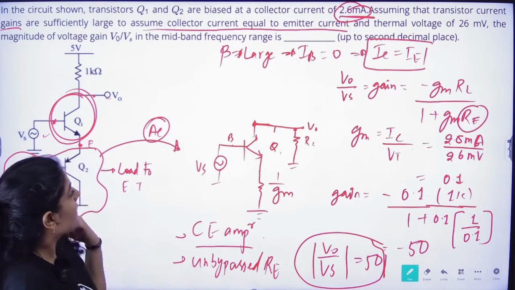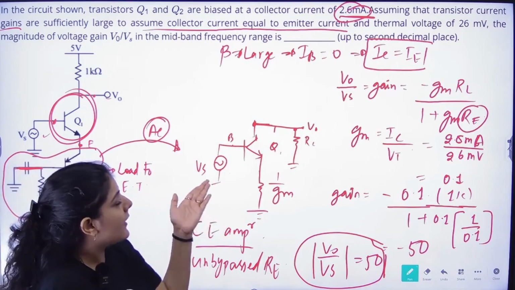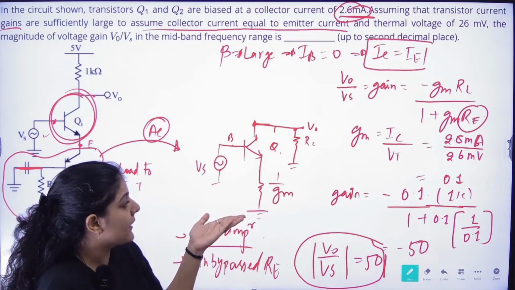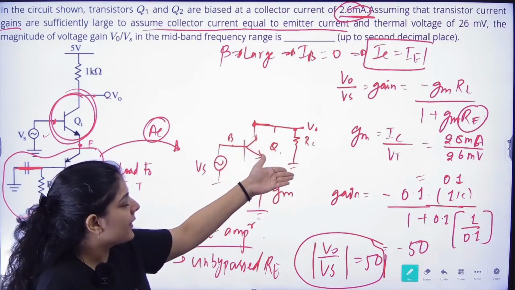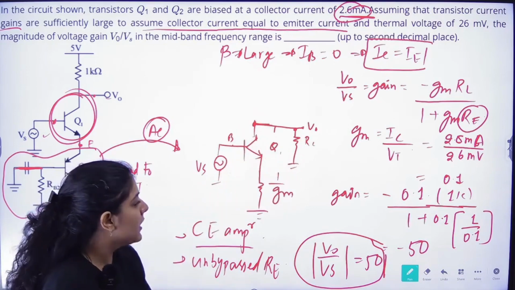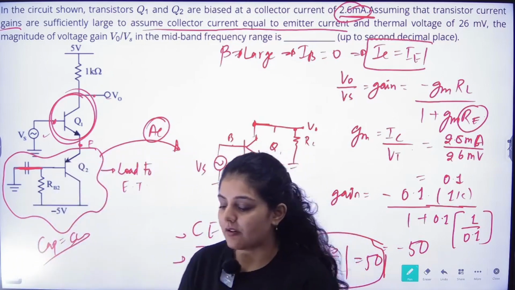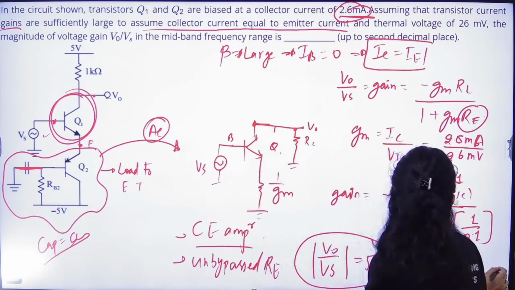It was an easy question again. They're asking you to find the gain, and you have to remember the gain formula. After remembering the gain formula, you have to find the value of Gm, right? Everything is given in order to find Gm. So put everything into the formula and find the value of the gain. Okay, moving on to the next question.